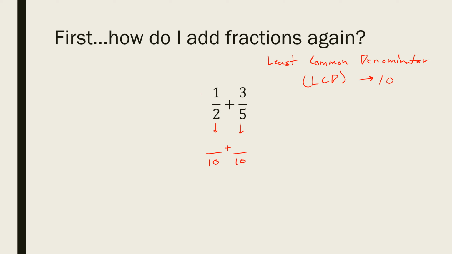So for this fraction, what I do to the top, I do to the bottom. So let's multiply by 5. Now the bottom looks like 10, but since I multiplied by 5 on the bottom, in order to keep the fraction the same, balanced, I need to multiply by 5 on the top, so 5 times 1. Over here, to get 10, I need to multiply by 2. And when I add them together, I get 11 over 10. Remember, I just add the tops. The bottom stays the least common denominator. So that's a review of adding fractions.